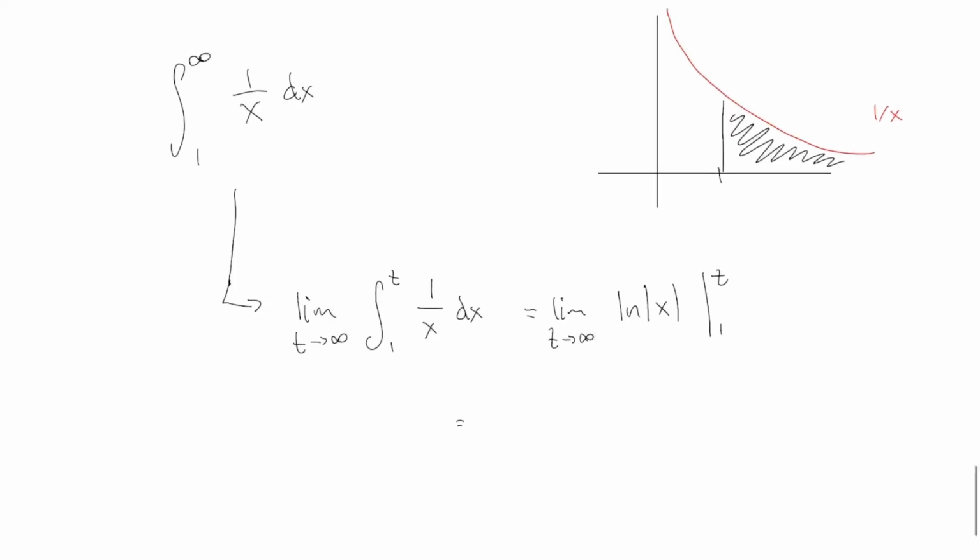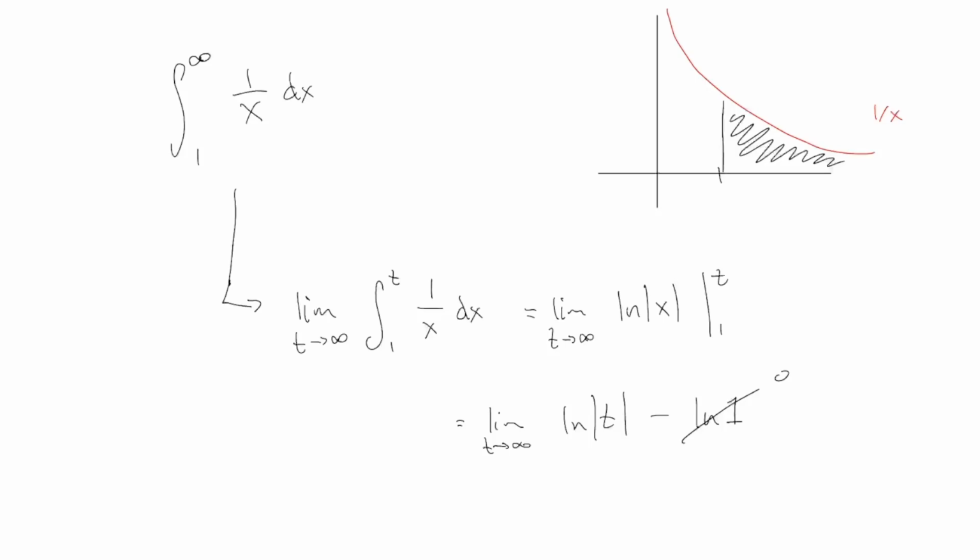So this is the limit as t goes to infinity of ln t, absolute value t. The absolute values don't really matter because everything I'm talking about is already positive. And then minus ln of 1, all right? What can you do with ln of 1? What's the ln of 1? Someone show me on the fingers? The fingers say this. The ln of 1 is 0, right? That's a basic fact about the natural log. And so this doesn't matter for anything. What about the other part?